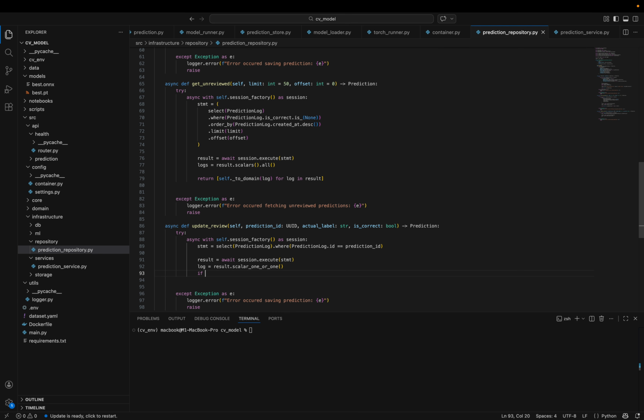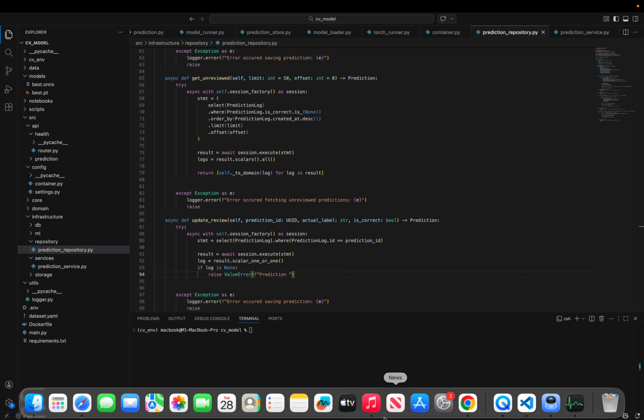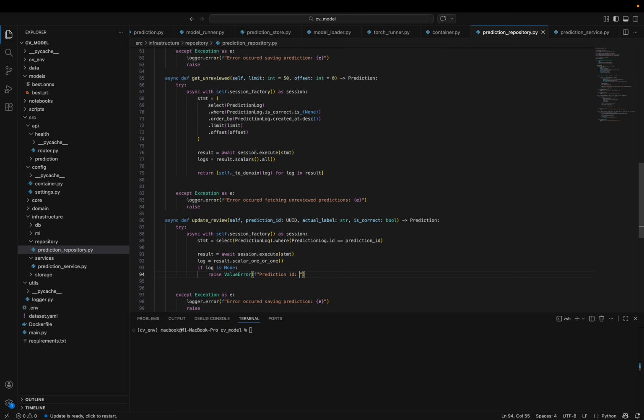If log is none, we just have to raise a value error: prediction ID is not found.